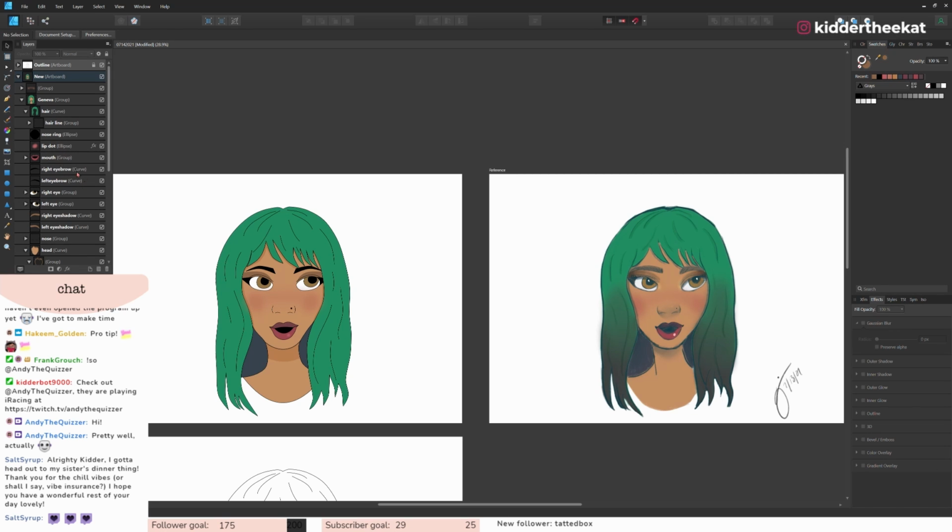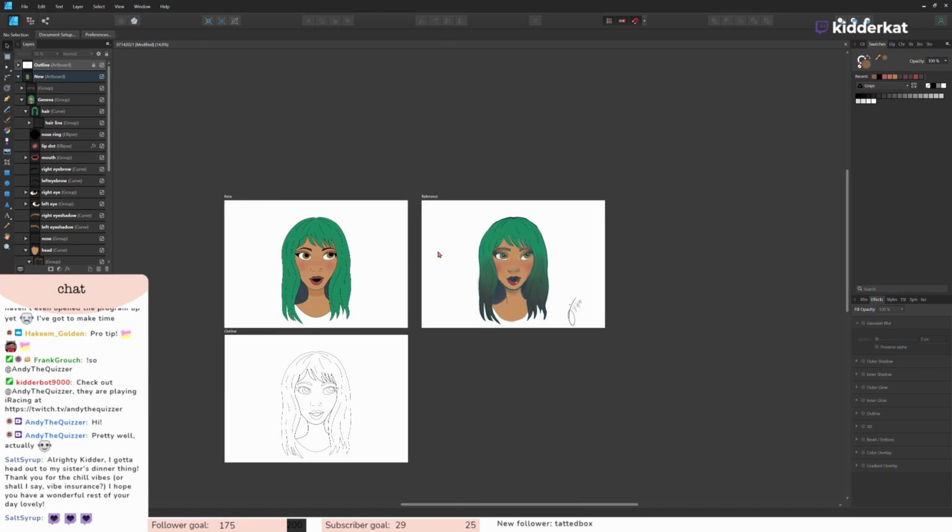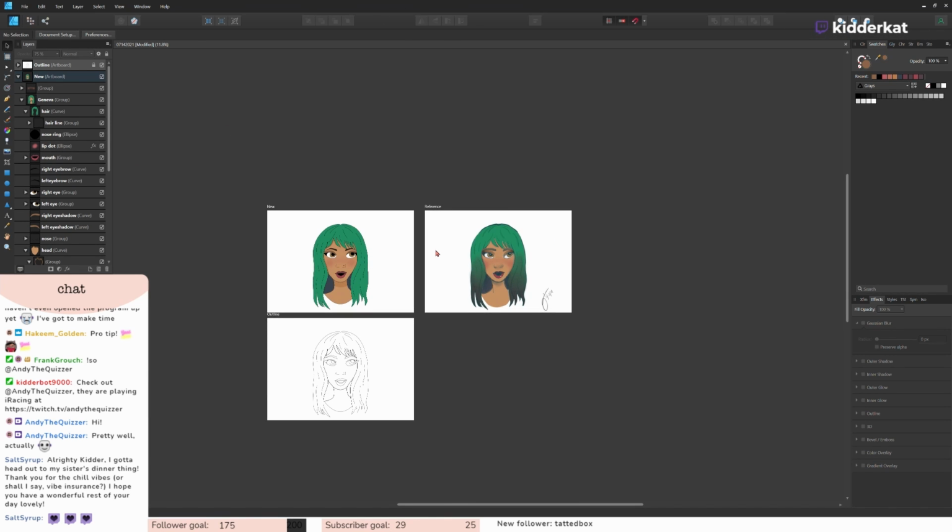Oh, speaking of, if you want your eyebrows to look a little better, turn the opacity down on them. Matter of fact, I'm going to take the stroke off of these because I don't think I want that outline there. Bring your eyebrows down, it makes them look just a little bit more natural. Unless you want thick, dark eyebrows, that's fine too. But yes, this is done.